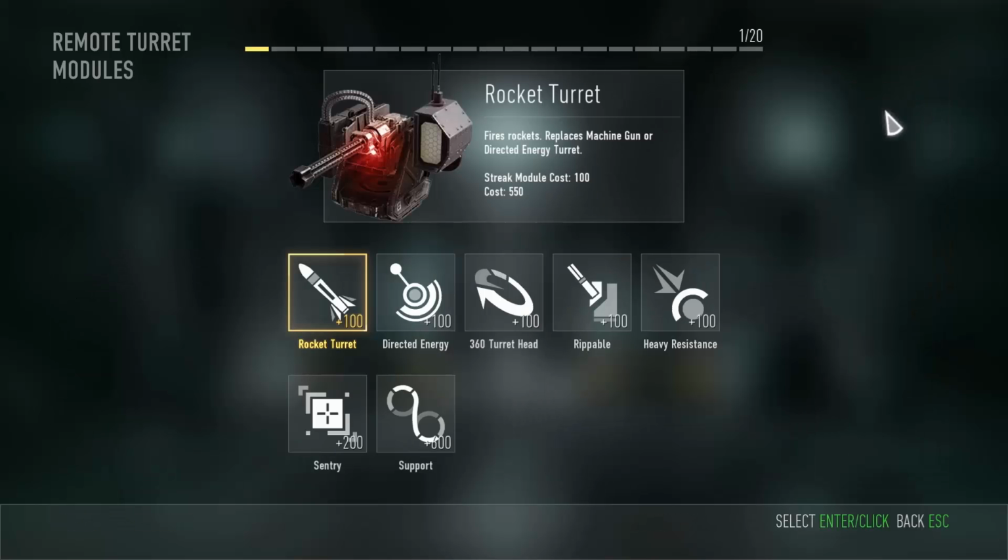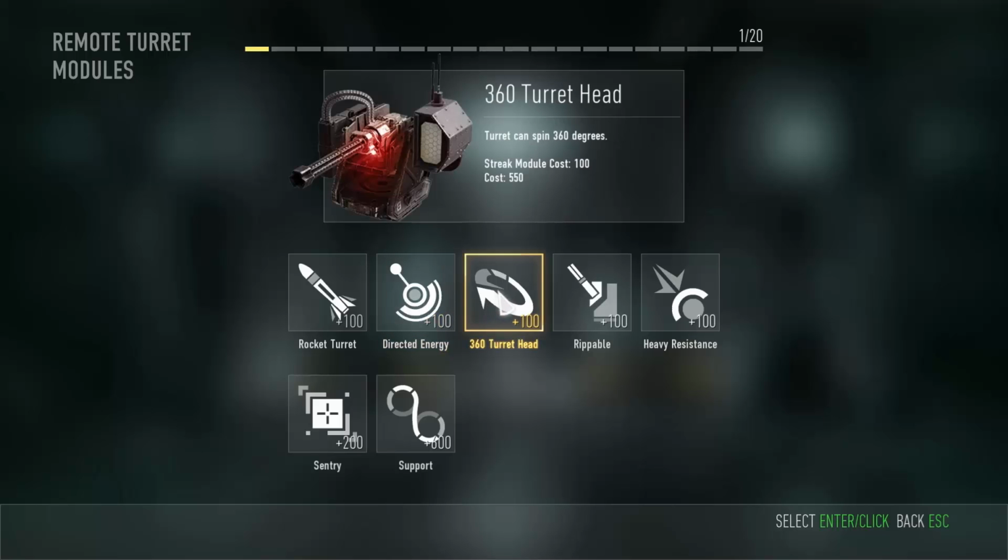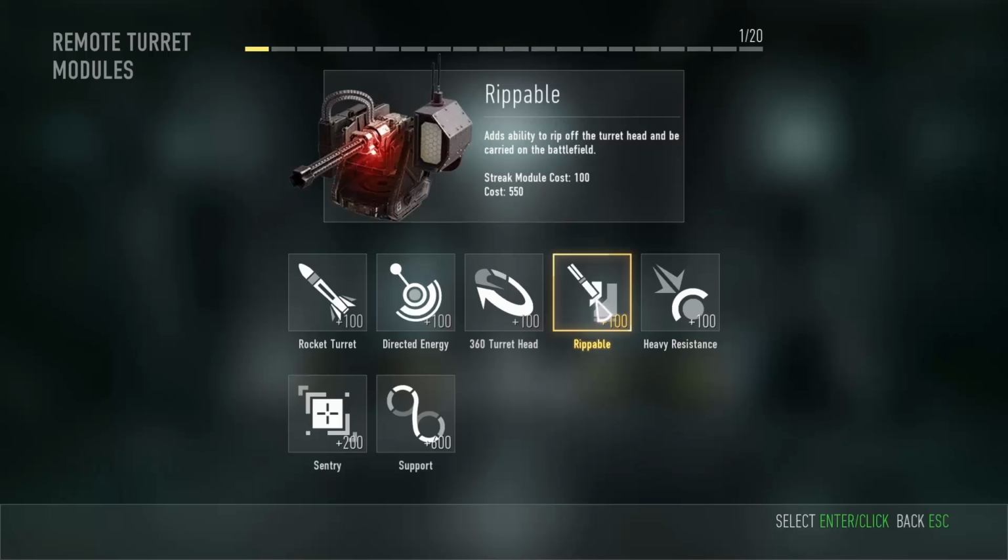You have the remote turret here. We have the rocket, which replaces the minigun with a rocket. Then you have direct energy, so it's a laser. You can modify your sentry gun, so instead of it just going back and forth at like a 90-degree angle, it does a full 360. Then you have rippable, so you can pull it off. I actually combined the rocket turret with the rippable and used danger close. It was just bouncing around, blowing away people.